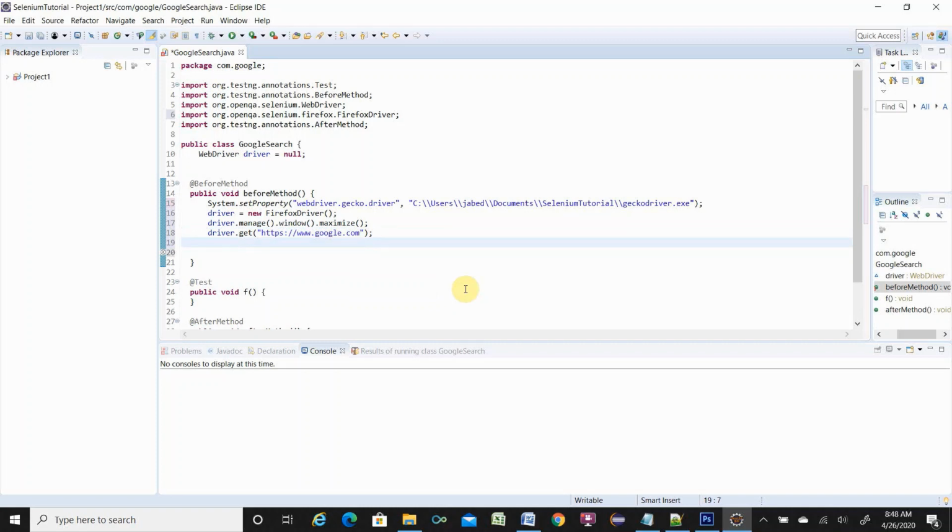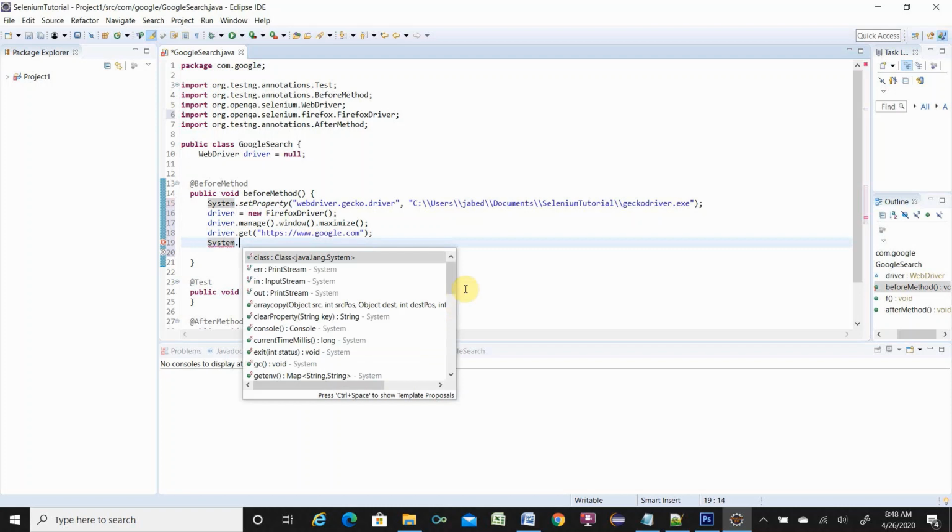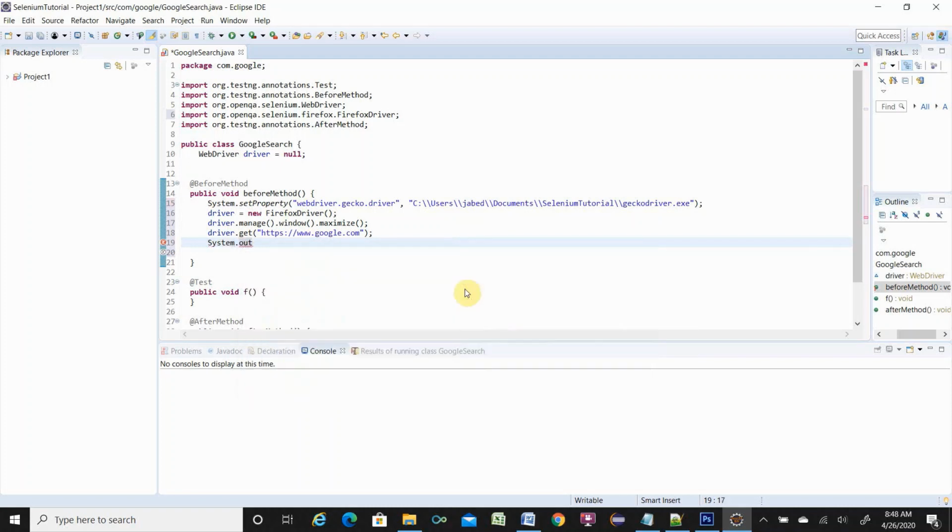Here you can put a message, System.out.println.